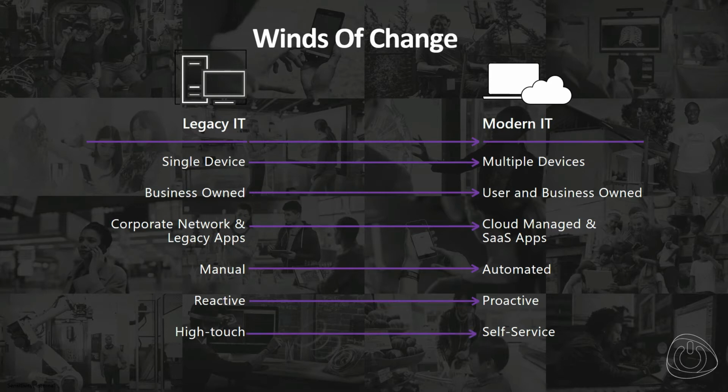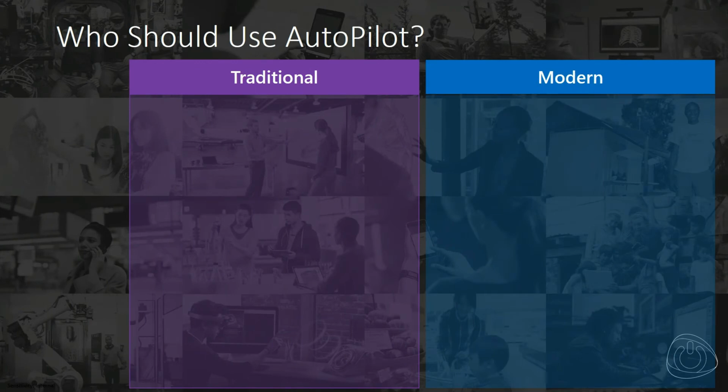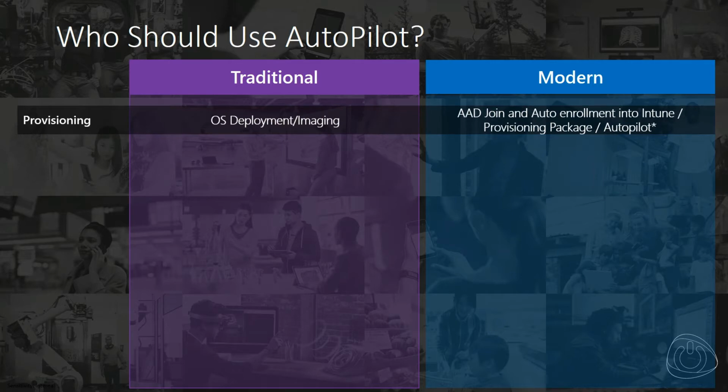Now, that's not just necessarily for onboarding applications or services, but it's also getting on board with the new operating system overall. So one thing with regards to Windows AutoPilot is discussing who should be using this and when. We've been having this discussion not just internally amongst the guys, but also with clients. So, does it matter if I have this traditional OS image that I need to provision, and need to put through the mill and get onto Windows machines? The answer is no. It doesn't matter if you have that because it's not related to that. It's that onboarding experience that we're talking about.